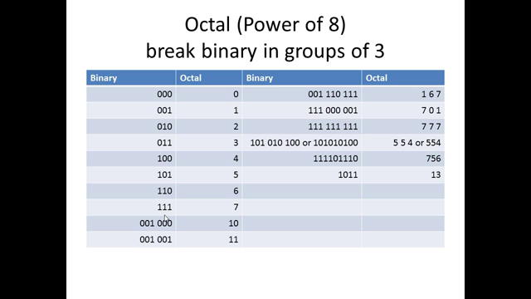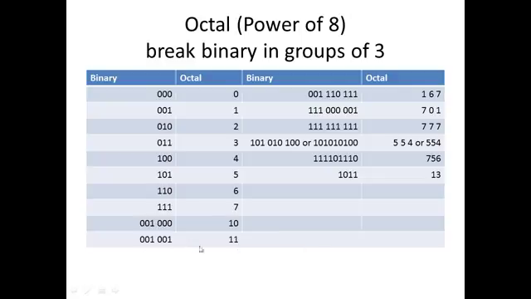Now octal. We're not going to do much with octal. I'm just going to explain octal and hex a little bit. We're not going to use it much tonight, but octal is power of 8. Remember, decimal is power of 10, binary is power of 2, octal is power of 8. To do it, you break it into groups of 3. And then you go from binary to octal. It's quite simple. But you notice our numbers here are from 0 to 7, and 7 is our maximum number. So what happens when we reach 7? Change it to a 0, increment the next number. So it becomes that, which is actually 8. And then 9, and so on and so forth. So it's not hard to do. You just break it into groups of 3, and then you do it.